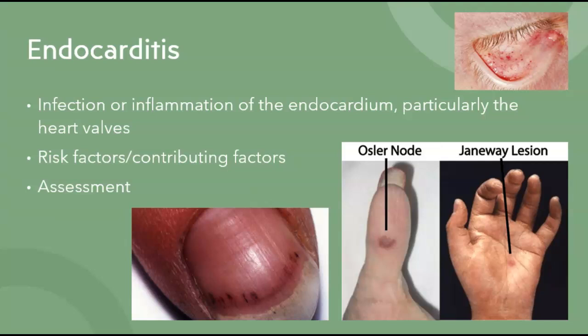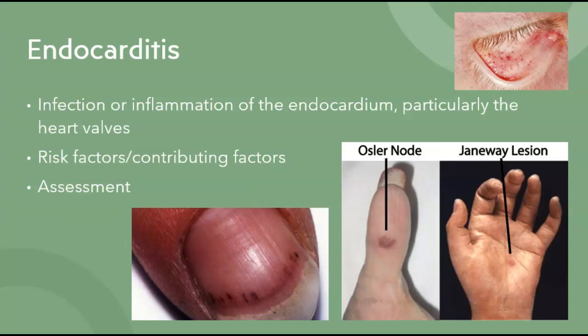Prosthetic valve endocarditis can be caused from valve replacement, IV drug users, unhealthy teeth and gums, and this is because it allows bacteria to enter the body easily through there. Any kind of invasive dental procedures, because bacteria that's harbored inside the mouth and the gums can become dislodged, and that can cause an infection. Minor surgery, needles used for tattooing or body piercings, and insertion of indwelling urinary catheters that can cause a UTI, can lead to endocarditis.